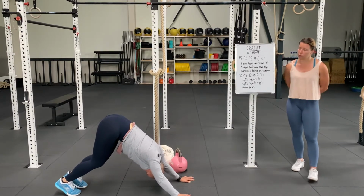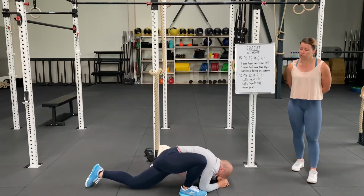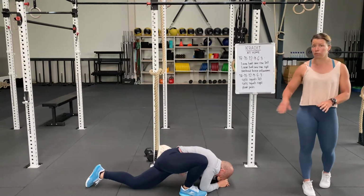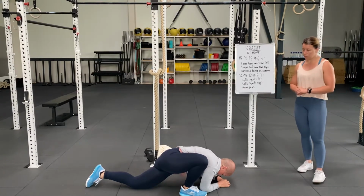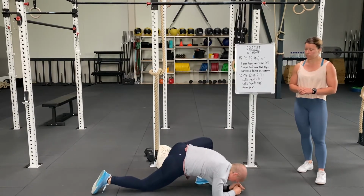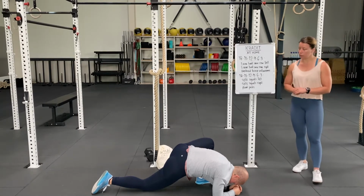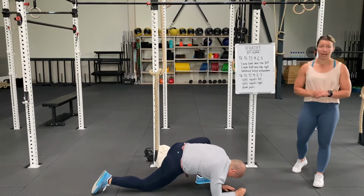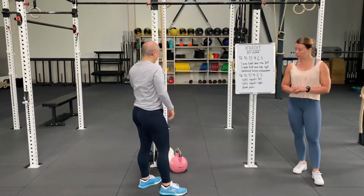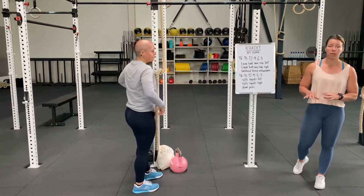3, 2, 1, big lunge, elbows low. And especially it's important that the inside elbow is as low to the floor as possible. 2, 1, switch the legs. We're holding the pose for another 3, 2, 1, and relaxed. Good. Warming up. So choose whether you want to do this with the backpack, a dumbbell, or a kettlebell.